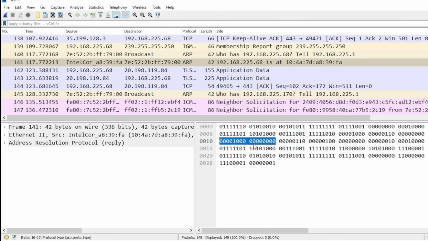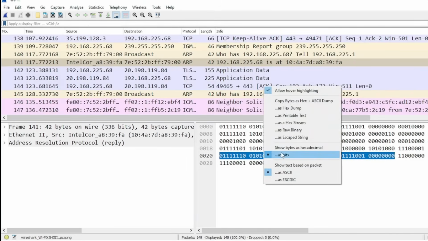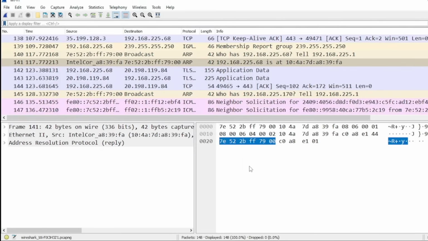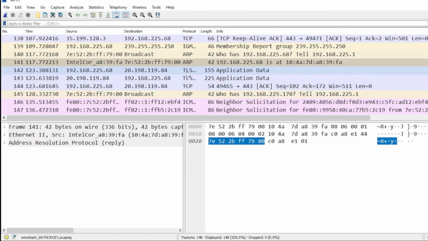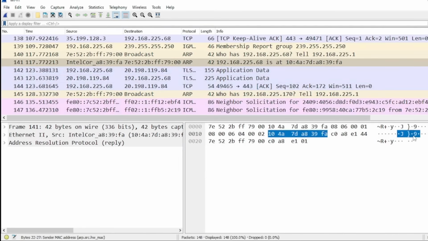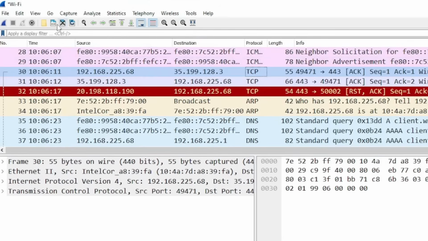Now as you can see, the information is in raw binary. I'm going to revert back to the hexadecimal format because it is a little more presentable than binary. And if your packet contains plain textual information, then that information will also be displayed here in its raw form.